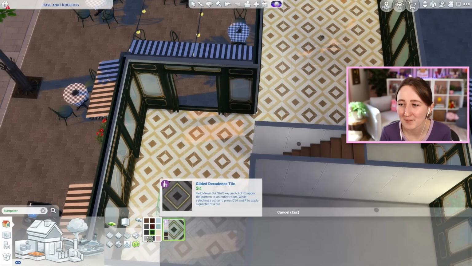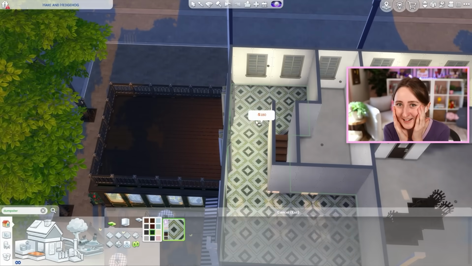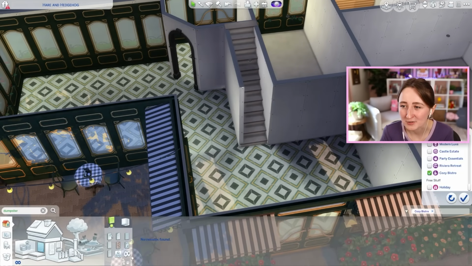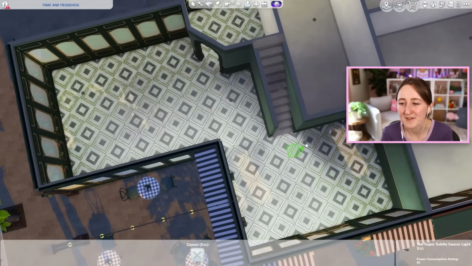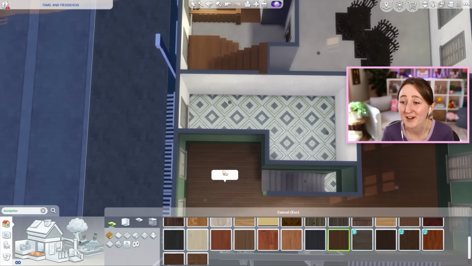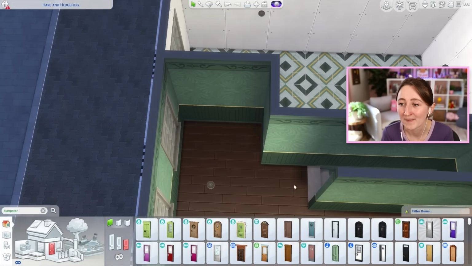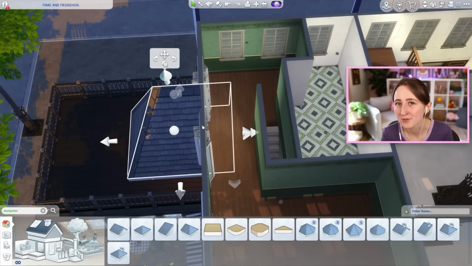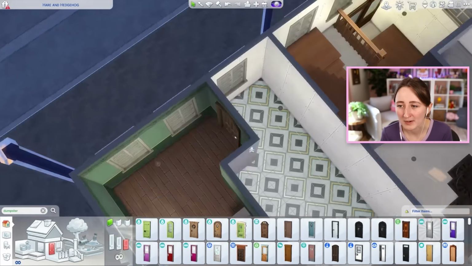I'm kind of working a little bit more on the exterior, and oh my gosh, I had so much fun doing the table setup for the restaurant. So I put a couple of strings of fairy lights outside, and then I filled it with pretty little bistro tables. They have this beautiful black and white pattern on them. And then on the interior, I went all out with the green. There's this beautiful green and gold tile for the floors, and then I used the matching green and gold wallpaper.